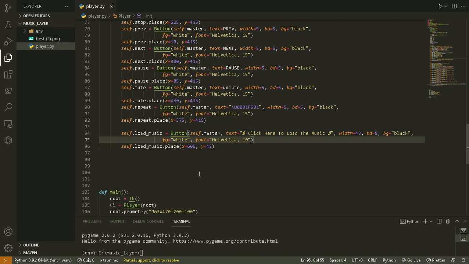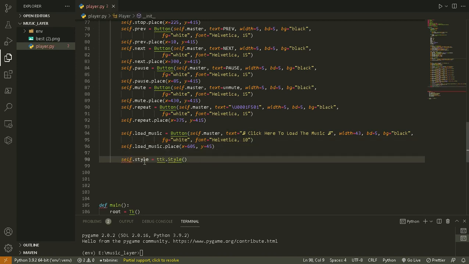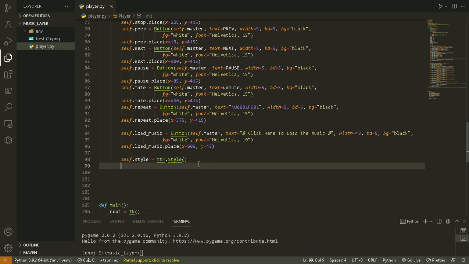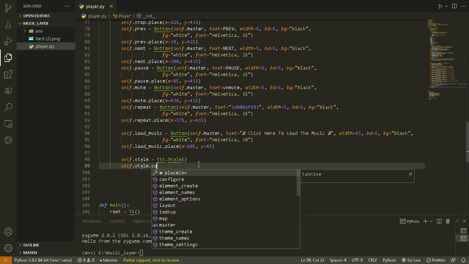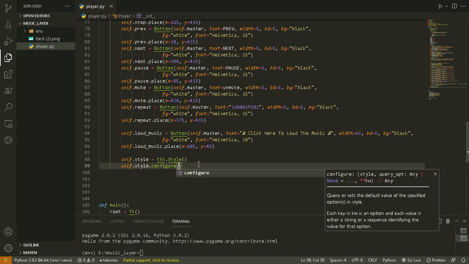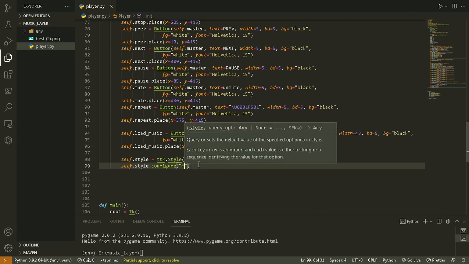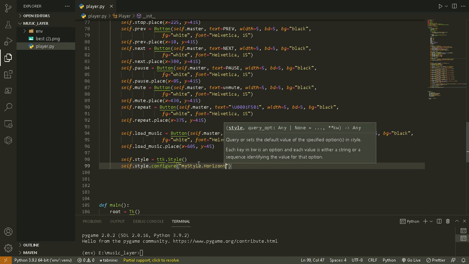So now we'll have our volume slider, and then now the progress bar. So first we'll need this so that we can style our slider. So self.style.configure, my style dot horizontal dot TScale.